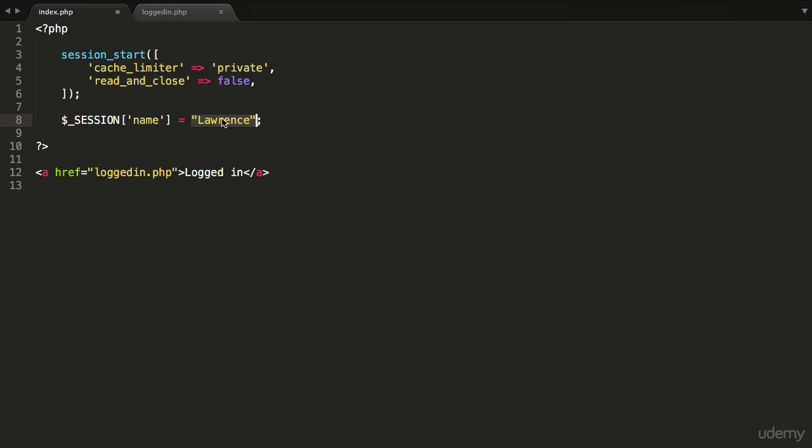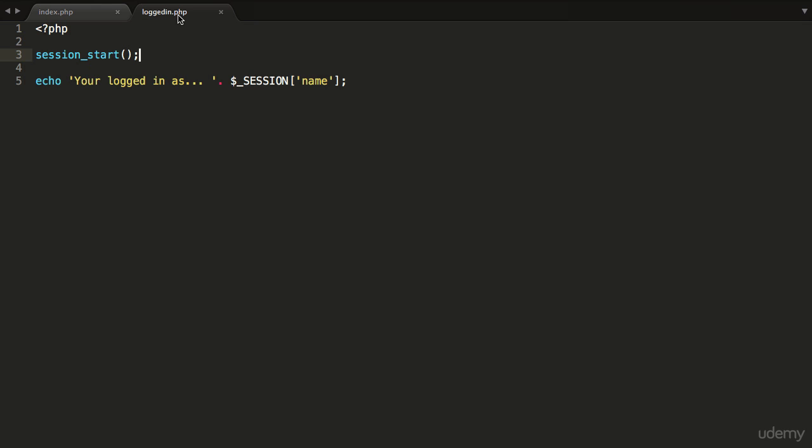Now on top of that, we also have loggedin.php. Now loggedin.php will allow us to go to the loggedin.php page. There's nothing special about this link. And all we're doing here is we're starting the session again. Now it's very important we say session start because that will populate the session global with all of our temporary variables that were stored on the server. And that's the name variable. So we've stored it on the server and now we want to retrieve it on this page.